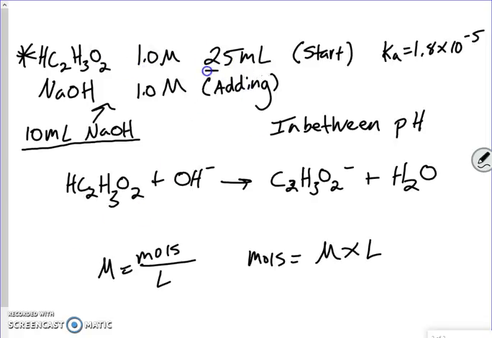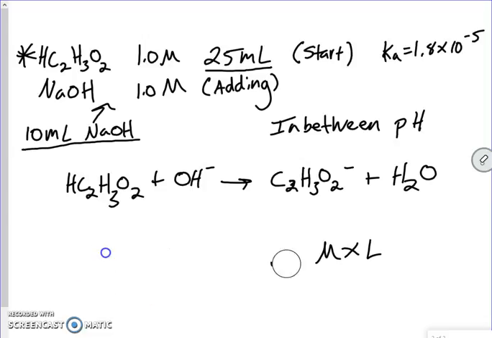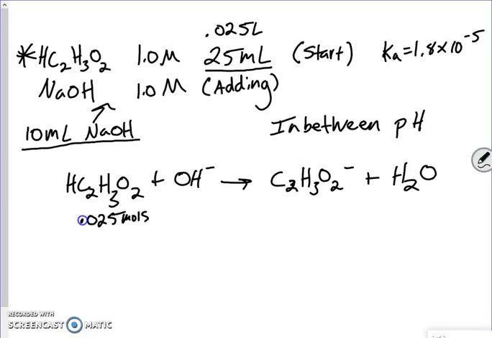Please remember, these are typically in milliliters. And if you're watching any of the other videos like Bozeman or Nimsey, a lot of times they'll do something called millimoles, meaning they leave it in milliliters and they get millimoles. It's not something I typically do, but you're more than welcome to do that as well. It does keep your numbers a little bit cleaner. But I'm going to go ahead and convert this to liters. So we have 0.025 liters multiplied by 1 molar, and we get 0.025 moles of acetic acid.